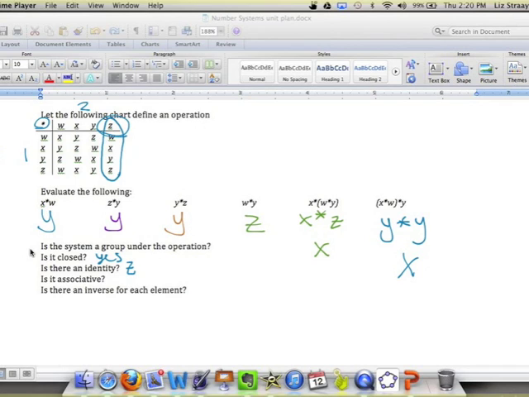Associative is harder to test. It means can we regroup things, which is specifically why I included these two problems. Notice they're both x, w, y, but the only thing that changes is where the parentheses are, and we got the same answer for them. Now, just because that one worked doesn't mean it's going to work for everything. You would really need to test and see, is it working for everything? But we're going to go with yes, just given that one example here.